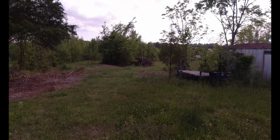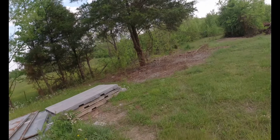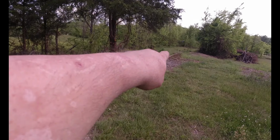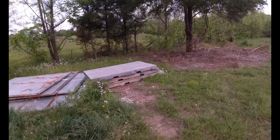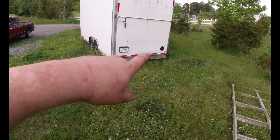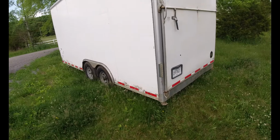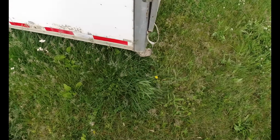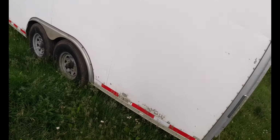Still ain't burnt my pile back there. It's getting good and dry now. Won't be long. And I got to get up here and cut out all these little spragglers and get all the remainder of those pieces of plywood hauled down, which means I'm going to have to get my yard cart out of that thing again and actually put it together and use it finally. Still haven't figured out how to drop those feet yet. That remains to be seen.